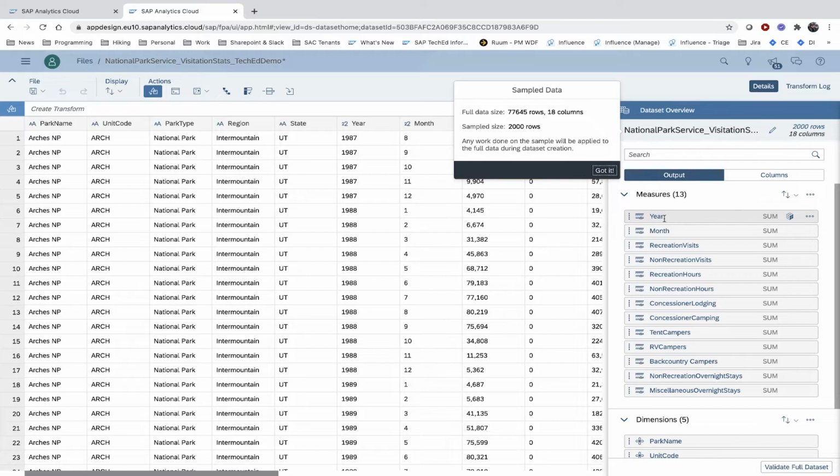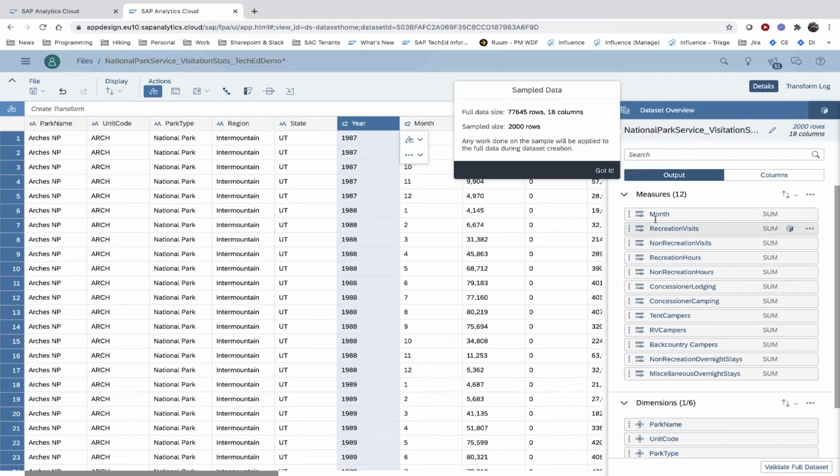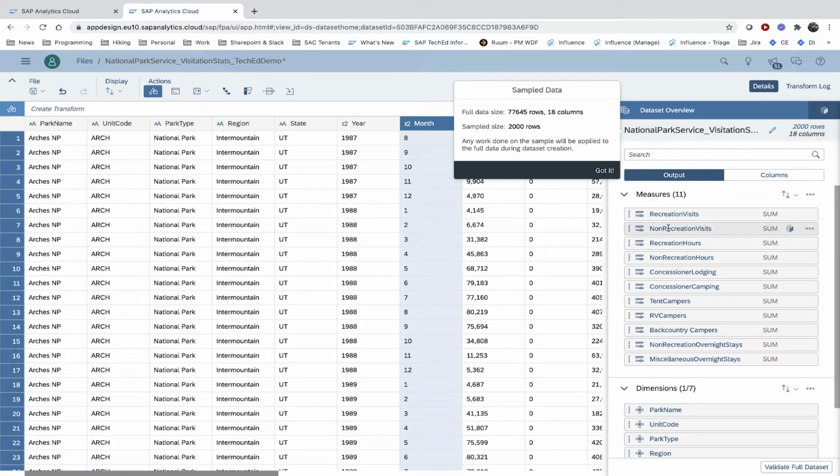I can change a column from being a measure to a dimension. For example, year, the Smart Wrangler guessed that year was a measure because it was a number. However, we know that it's a dimension here, and we're going to want to convert it into a date in a couple of moments. So I'll just drag this down to dimensions, and I'll do the same for months.